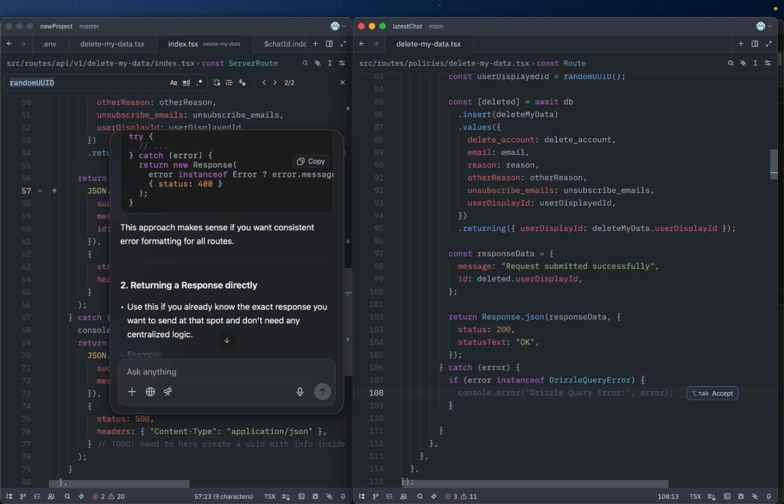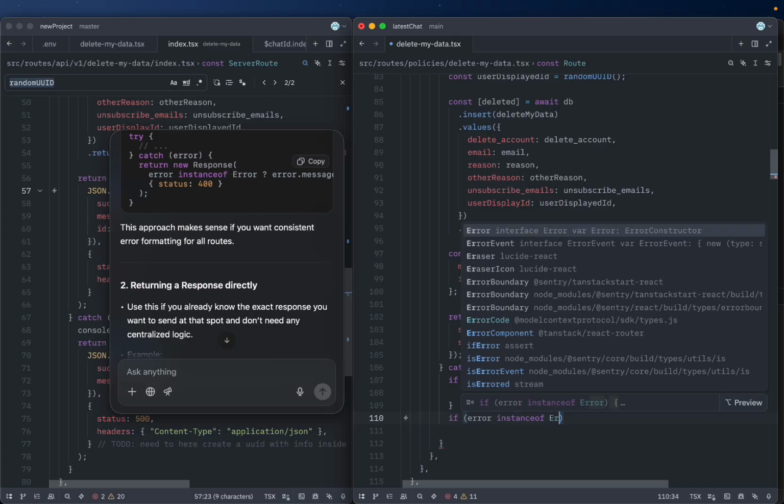What do we do if we have a Drizzle query error? If our query fails, what do we do? Well, we'll come back to this in a second, and then we'll do if error instance of error.